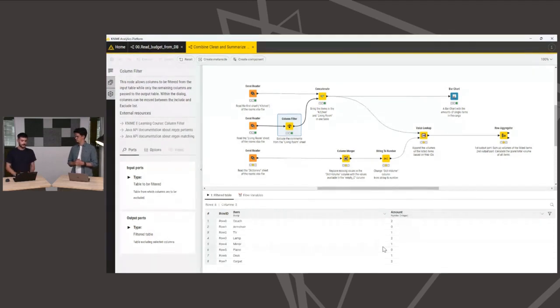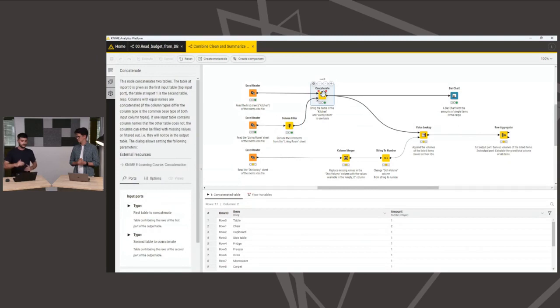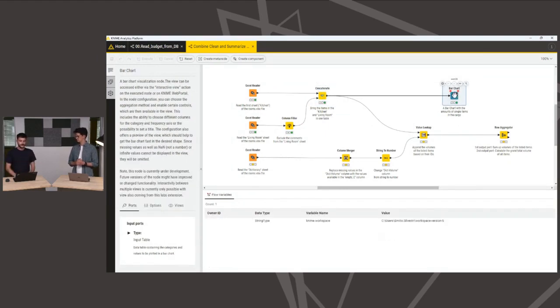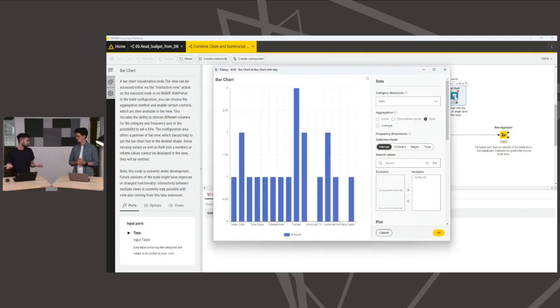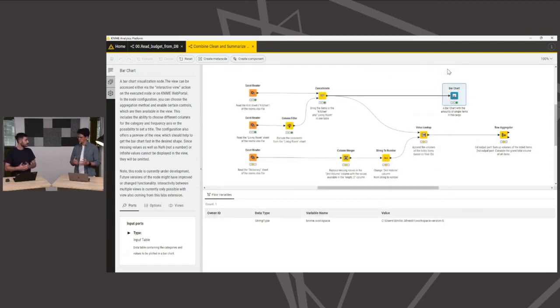Then from here, I can continue applying different steps to my data. For example, I can concatenate the two tables, so append them one after the other. And in the end, I can just create a bar chart, for example, out of that data for a simple visualization. So do you start understanding the concept?